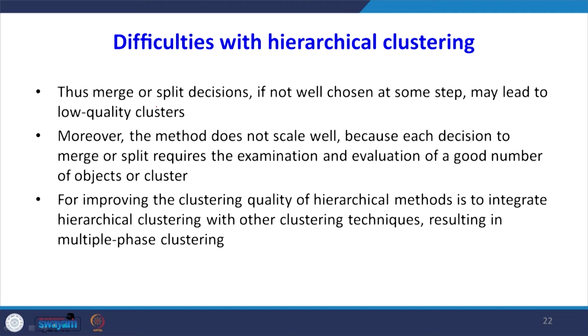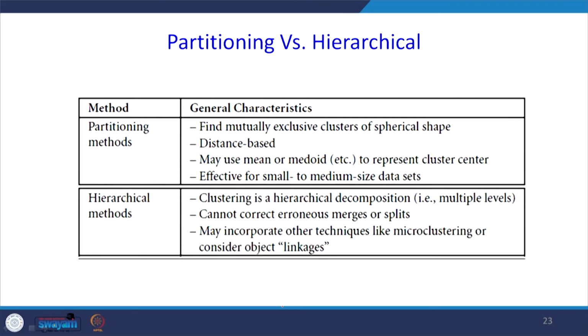One way to improve the cluster quality of hierarchical methods is to integrate hierarchical clustering with other clustering techniques, resulting in multiple phase clustering. So, if we want to improve the quality of hierarchical clustering, it can be clubbed with other clustering algorithms, so that we can improve the quality of our clustering.